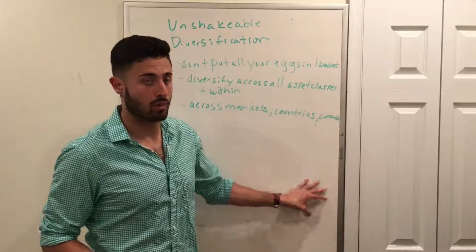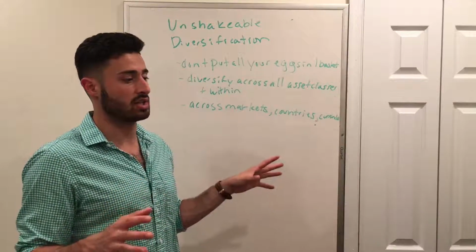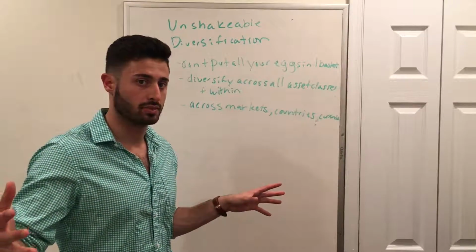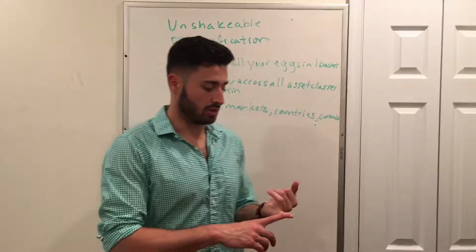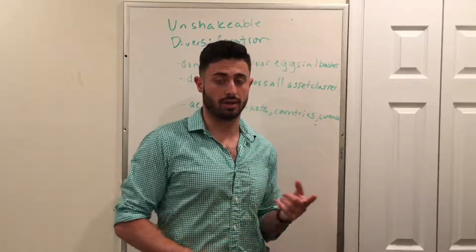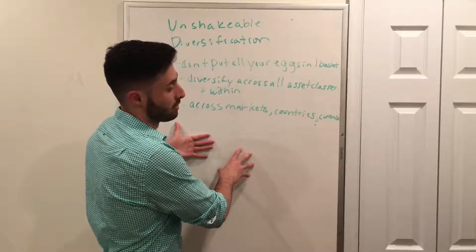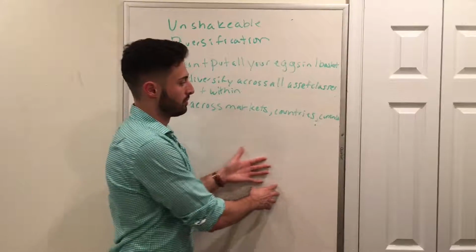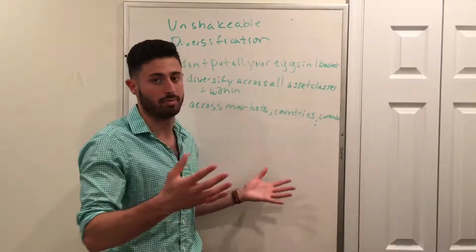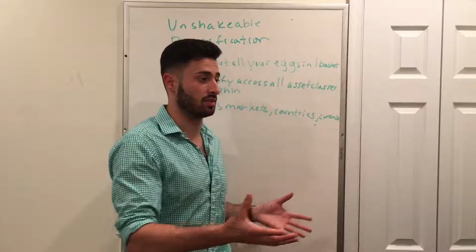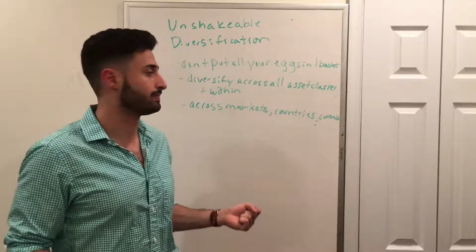Now let's say we do it even more. The more you keep throwing new and different things in there, the higher the percentage that you will not lose something, right? You want to diversify across all asset classes. You want to have diversification with stocks, bonds, real estate, commodities. So you now have a bunch of different types of each. So when stocks rise, the bonds will be dropping, and the real estate will be rising, and the commodities will be rising, and then when everything else falls, the bonds will rise, and what will happen is that you will end up gaining money still, or not losing as much, simply because you have one to balance out the other.